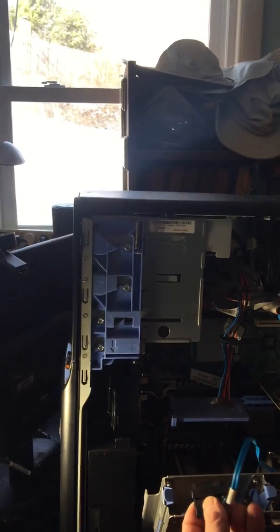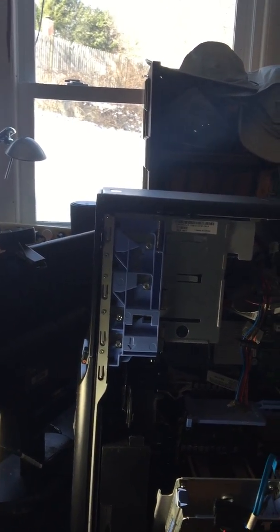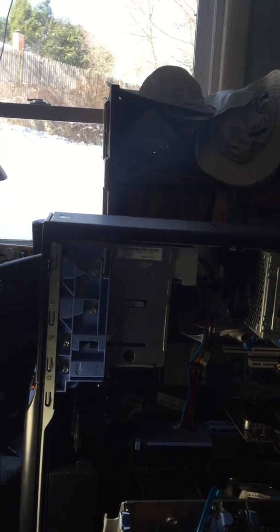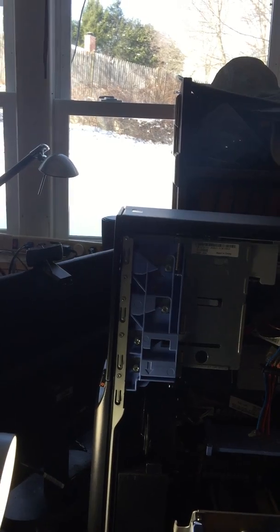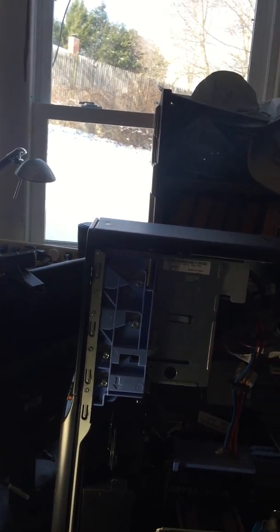His has more modern plugs than mine does. And see, his has the extra little cable that you can just plug right in. With mine, I have to plug in the power and the data cable separately. So that's a nice little advantage. He's also got a RAID card in here, which is nice. We're probably going to put in some more hard drives at a later date, but not today. That's going to be another part to the video.